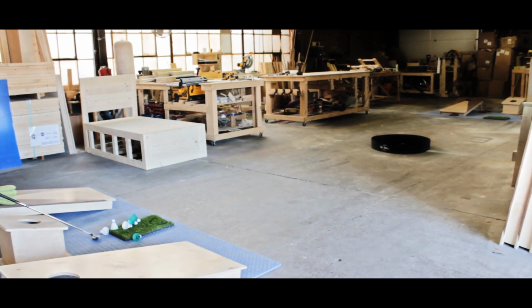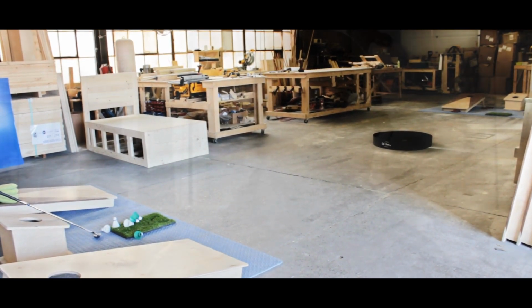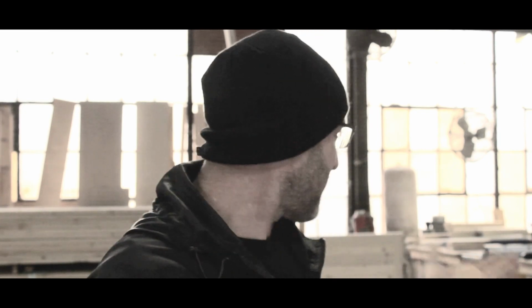The bed was actually one I built for myself out of necessity. Everyone has a bed with a metal frame and you tuck a bunch of stuff underneath, and you never go under there again to get it. So I decided to make a platform storage bed that has crates underneath to store all your items.